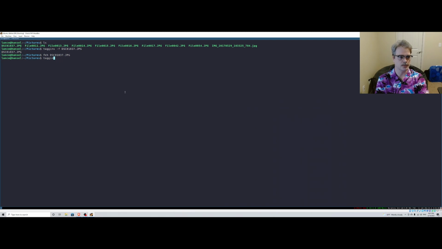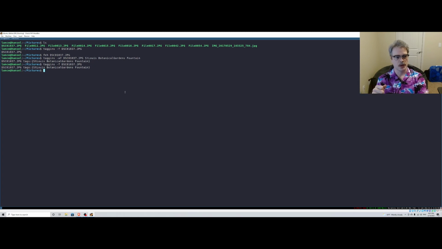I'm going to go taggins -a for add. Again, I'm going to pass the file option because I just want to target the one file. And now I just start adding my tags. So I know that this is St. Louis. I know that this is the Botanical Gardens. Maybe I'll put in there that it's a fountain. There we go. And so now we have the file name with the tags, and if we were to run the read on it a second time, you'll see that that's what we get out.